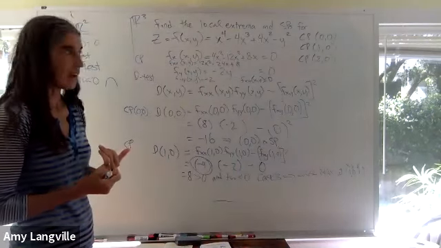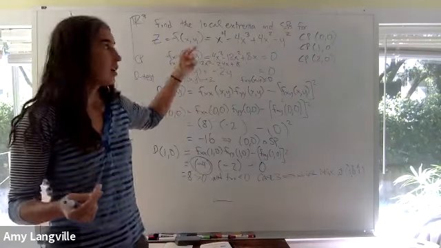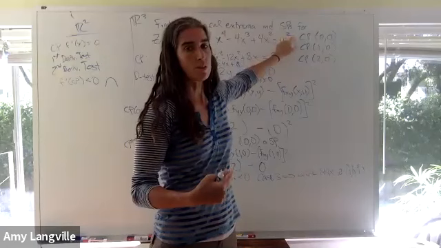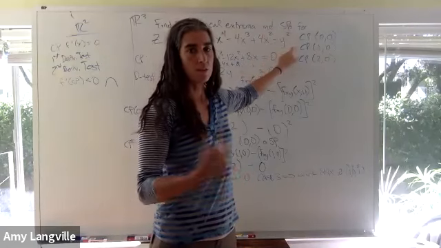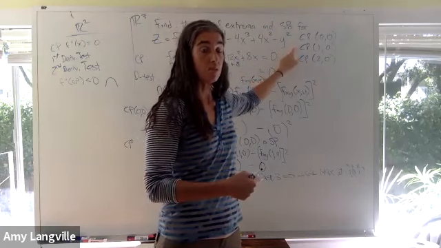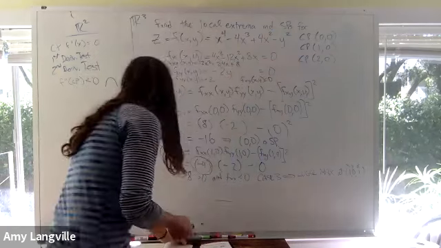All right, so where are we at? We checked 2 of our CPs with the d-test. We determined the first one, 0, 0, was a saddle point because the d was negative. The second one, we determined was a local max because d was positive and f sub xx was negative, made it a local max. Case 3. One more to check. Let's quickly go through that one.